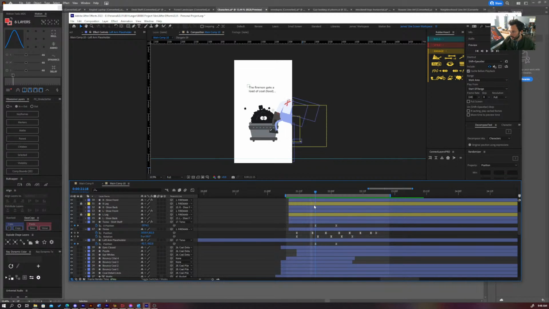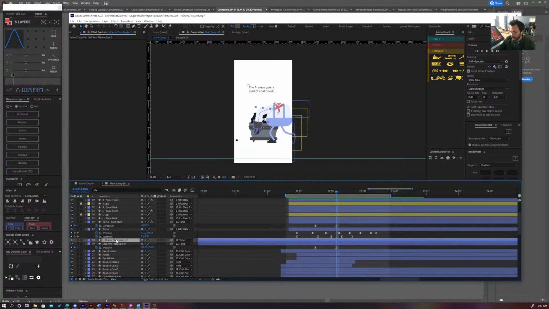Yeah, that looks decently 3D, I gotta admit. I'm actually pretty proud of that. I'm not super familiar with doing the fake 3D, so I feel pretty proud of myself for this one. I might do, instead of just bringing in another arm, I might just duplicate this arm since it's just a placeholder, and I'll just call it right arm placeholder because we always name our layers.